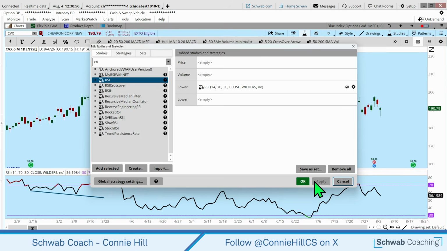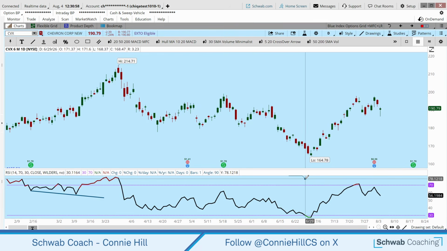All right. Now, the RSI has values from 0 to 100, and it stays within those parameters. It also has an overbought zone at 70 or higher and an oversold zone at 30 or lower. The purpose of the RSI is to give us an idea of momentum, strength of momentum, and even if maybe momentum is starting to change a little bit.